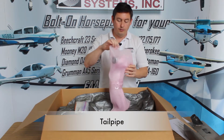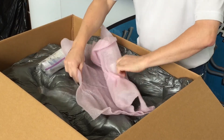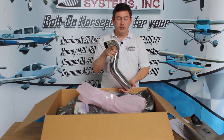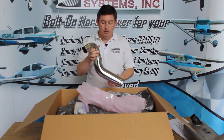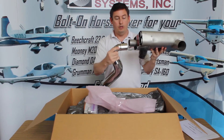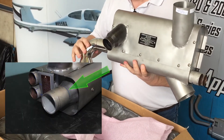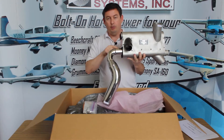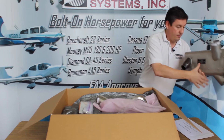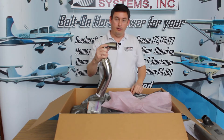This is the tailpipe. This is a very popular option called the short stack. It's called the short stack because, unlike our long traditional classic exhaust, this is literally short. This has been manually polished — it started out as the same gray stainless steel and we polished it. It attaches by sliding all the way down over the collector. There's a blue line showing how far down to install it; if it's not installed all the way, the tailpipe could wobble. This is held to the collector system — you'll drill a quarter-inch hole and use a pin clamp I'll show you later.